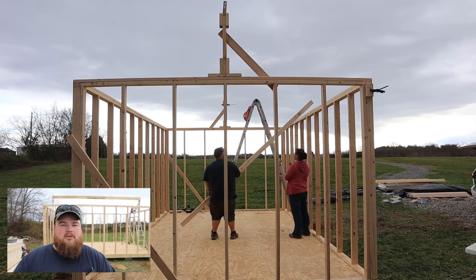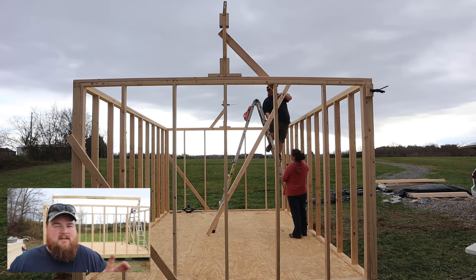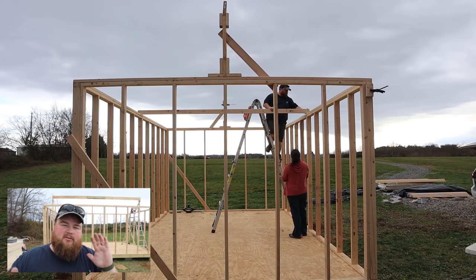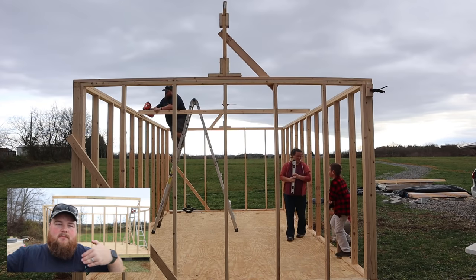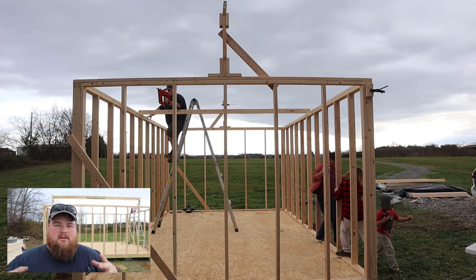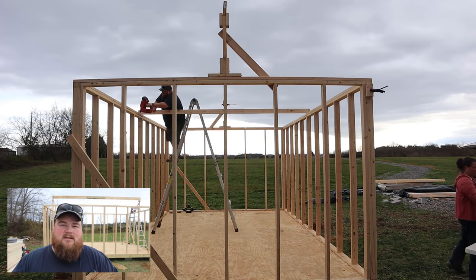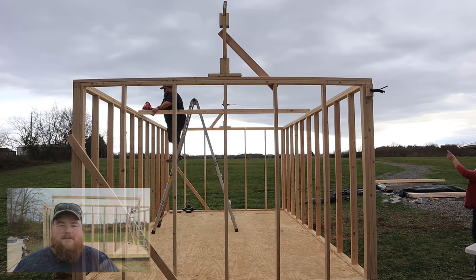Before I start framing up the roof, I need to go ahead and sacrifice at least one 2x4, run it in the middle of the building, front to back, as we're looking front to back, and keep the long walls from bowing out as I add the rafters and kind of stress and put pressure on the system as a whole. Once that's in place, then I can go ahead and start assembling the rafters and putting the roof together.